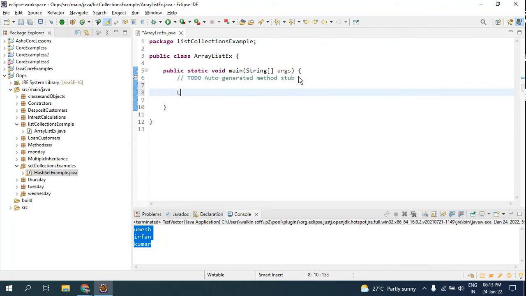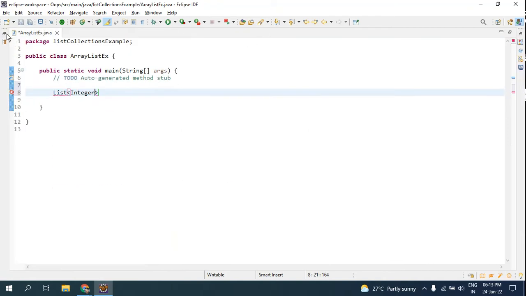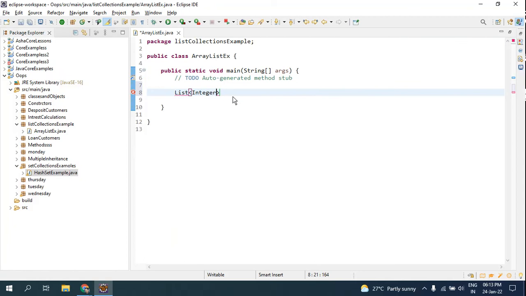So here I am going to use list, and here you are going to give the data type, which will be integer. Today's example for list will be numbers, and for hash set I used string. As you can see, I used string. I am going to use a second example for string. For now I'll just use integers.